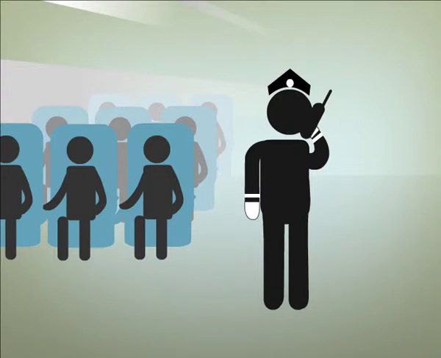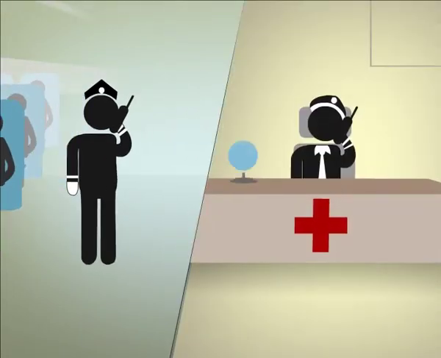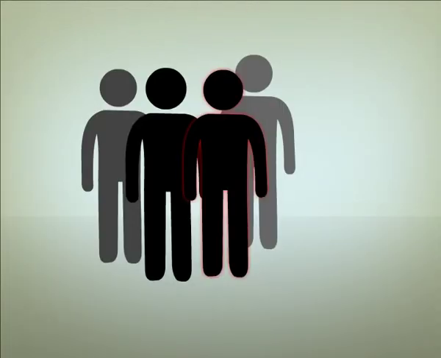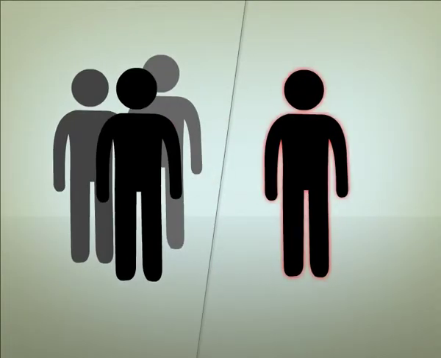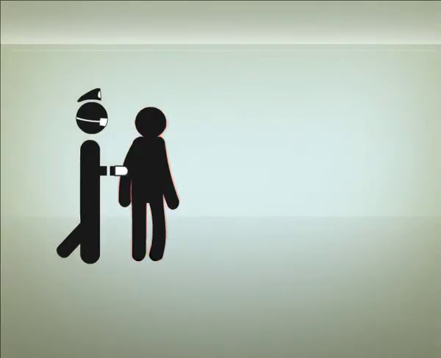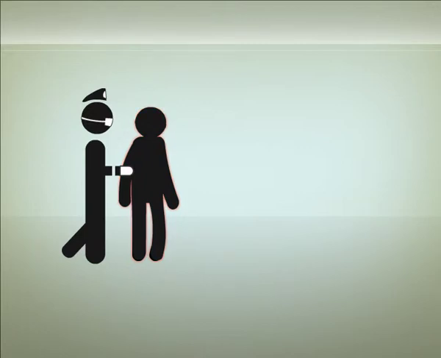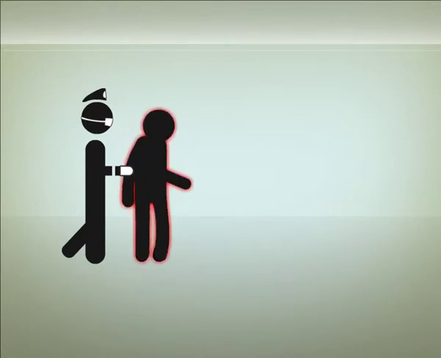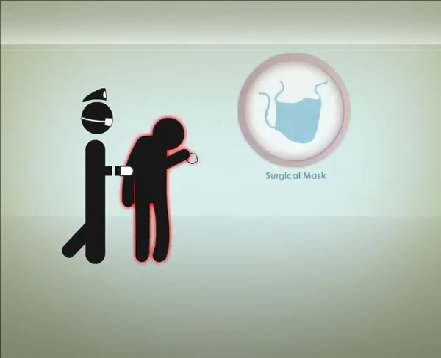Authorities at the destination airport should be immediately notified of any ill travelers on board. Keep the sick person separated from others as much as possible, preferably at the rear isolated corner, with an earmarked toilet for exclusive use. Assign a dedicated crew who would exclusively attend to the sick person, and if the sick person is coughing or sneezing, provide a surgical mask.